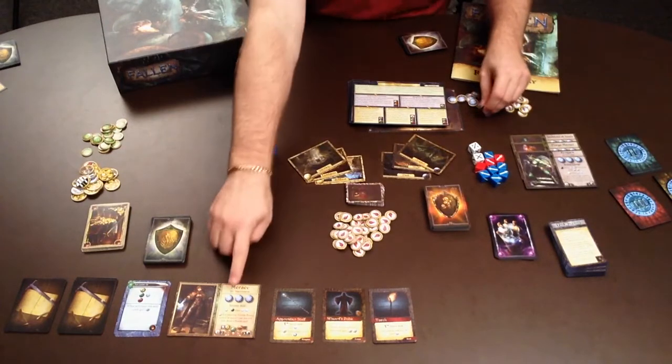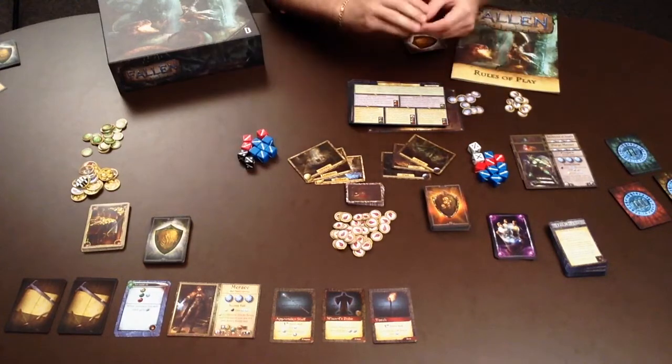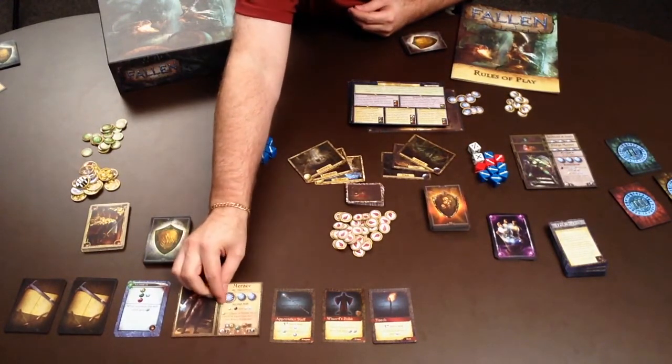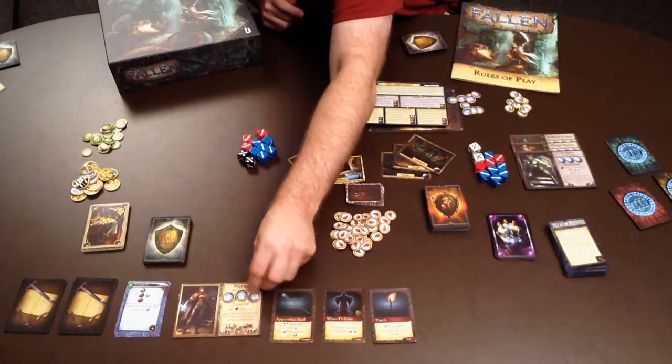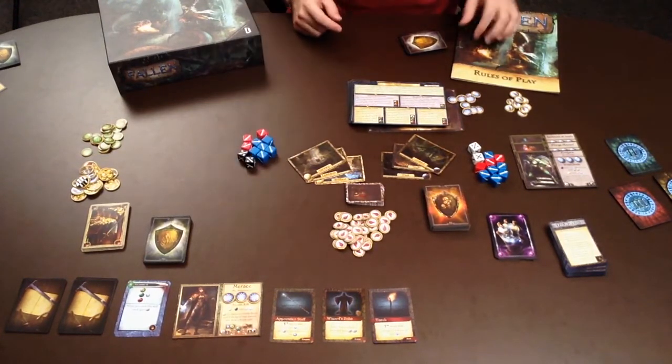Her ultimate ability is called Arcane Rift. It gives her bonus dice, as well as possible extra card draws. And it's going to charge up throughout the game by putting these charge tokens on it. Once it's fully charged, she can use it to gain those dice. And then at the start of the game, she starts fully charged.